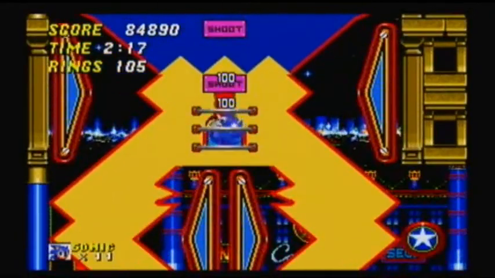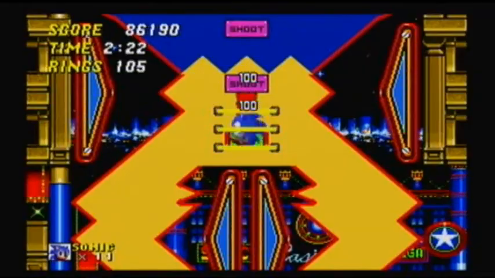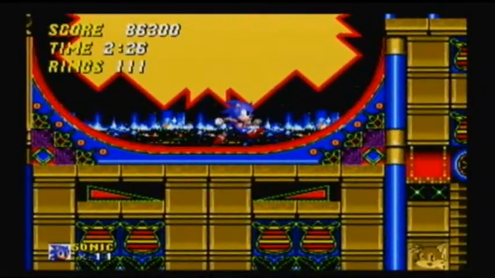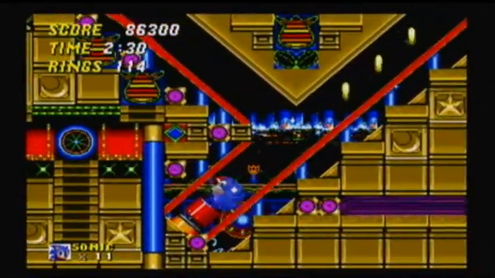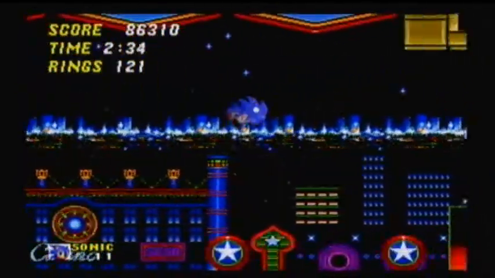Points. Another thing I forgot to mention, every 50,000 points of your total score that you reach, you get an extra life. So that's neat. Right now we're on 86,000. Once we reach 100,000, we'll get an extra life.